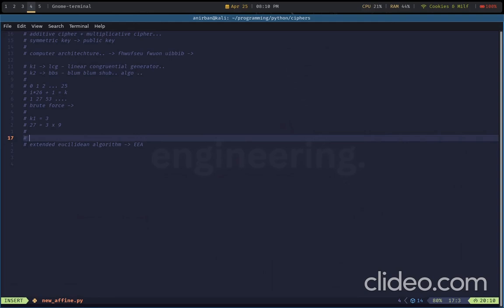Another thing I want to mention is how we are generating K1 and K2. I want to generate absolutely random numbers, because the idea is to encrypt each of these characters with a different K1 and K2 value. For that we need to generate a list of random numbers, pseudo random numbers basically. For K1 I'm using the LCG method, the linear congruential generator. For K2 I'm using the BBS, the Blum Blum Shub algorithm. We'll discuss this in detail as we go. So that's pretty much everything. We'll start with the programming.